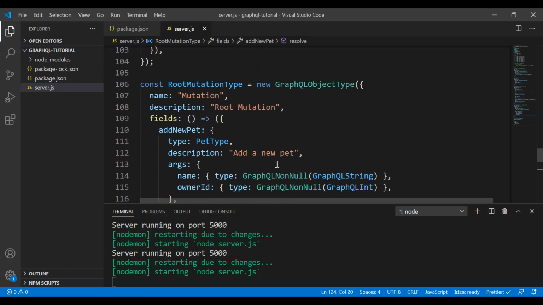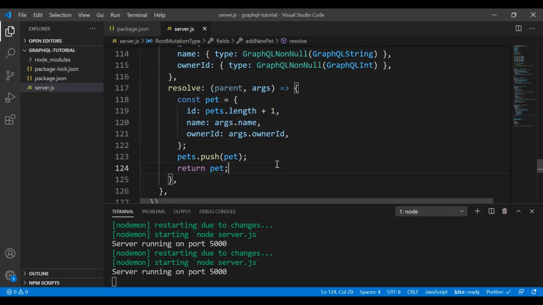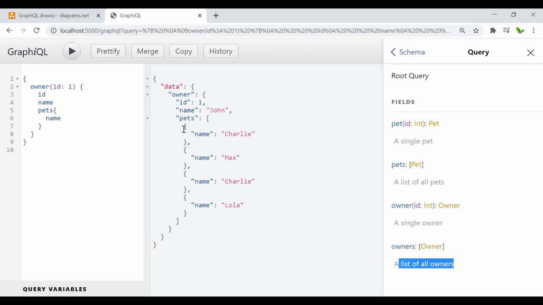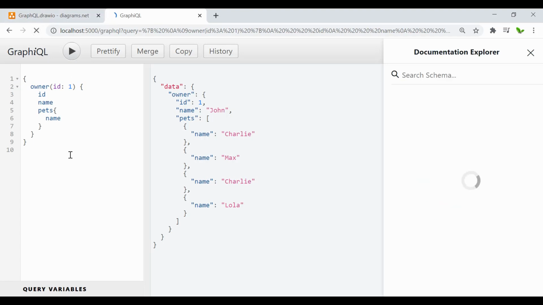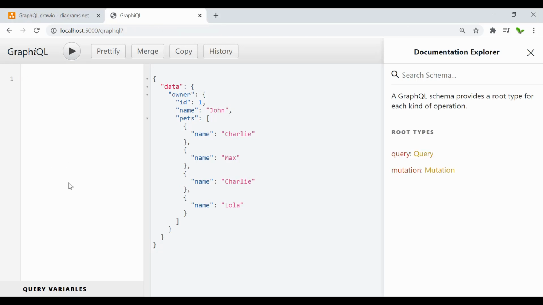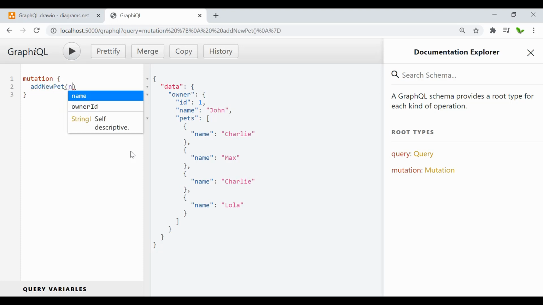so this is what it looked like. Now let's just go to the GraphQL and try it again. Let me just refresh this for now. Okay, so now let me just clear all of this, and we need to use the keyword mutation here when we want to modify any data. So it will be the add new pet, and the parameter will be the name.